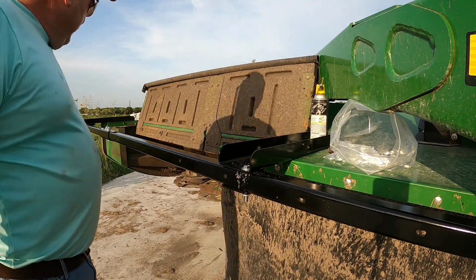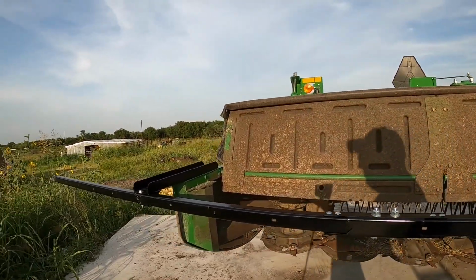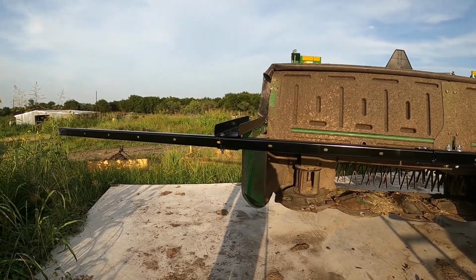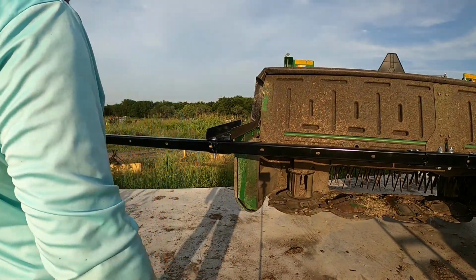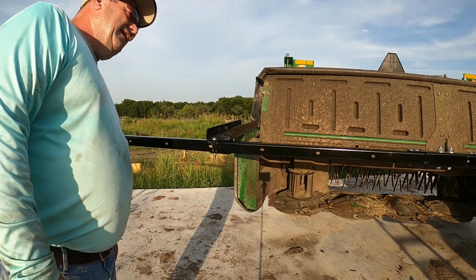So what I'm gonna do is I need to go get my sawzall, and then we'll come down here and cut this. Sawzall's over in another spot, so I need to go get it. So we'll come here and we'll just slice right there, knock that off, and put the drape on, or whatever you want to call it, and we'll be set.